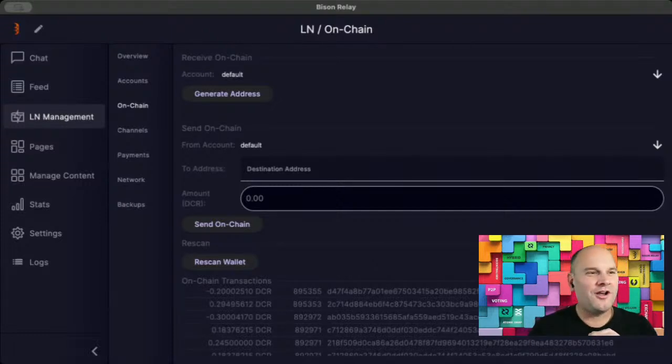Yeah, I don't think you've got enough in your inbound wallet. If you want me to send you over some DCR to populate your inbound wallet, let me know, and I'll send you some over, just so next week we can make sure you get tipped. Now, the interesting thing about tips in Bison Relay is that after a few hours they will just reject them.